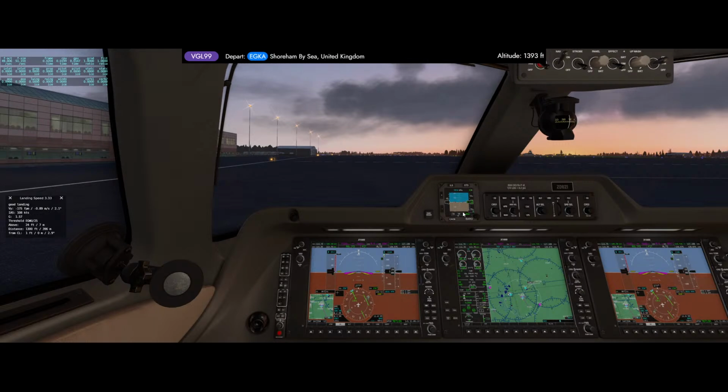What have we got? Distribute A1327 left, surface in 350 degrees, 4 knots, cleared to land. Clear to land, speedbird 813.